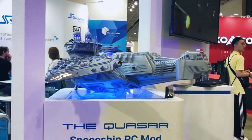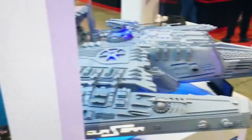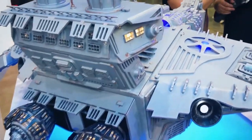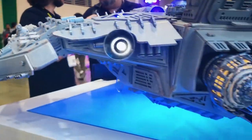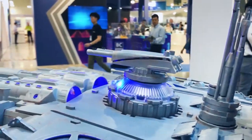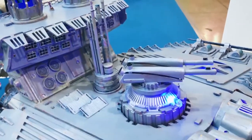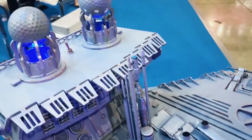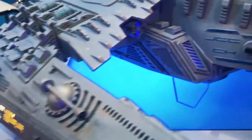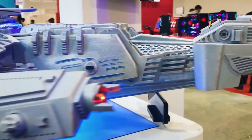Yeah, I call it the Quasar, and I built it for Seasonic. Like every modder knows, you don't really want to see your power supply unit, so I took parts of that power supply unit, which you can see over there, and I integrated it in the ship. And everything else that you can see, maybe you can recognize some of the parts. They are basically just a lot of stuff which is lying around, or you find it in the kitchen. Pens and faucet aerators and bulb sockets and an old water pistol and cushion and all sorts of stuff. Incredible. And you got a website where you can see more of this? Yes, I do. It's creator.caseking.de.